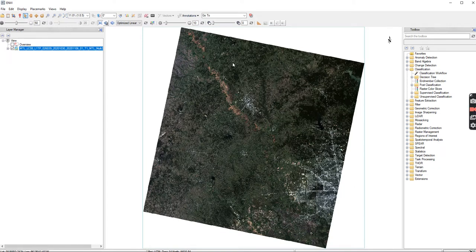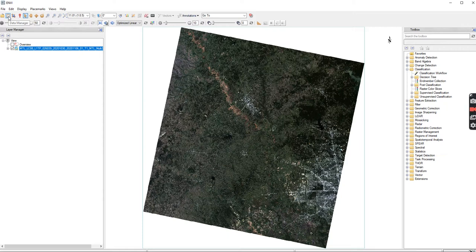You can see with this one that it looks like a full color image, and if we look here, it says multispectral in the name. We have a layer manager, which is kind of like what you would use in AutoCAD. We have the window that we're working with the data in, and then we have a toolbox. It looks very similar and feels very much the same as the old desktop version of ArcGIS, for example. When I open this, I can look at something called the Data Manager.